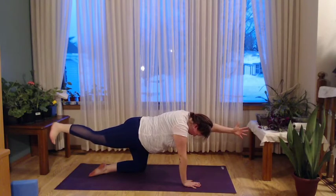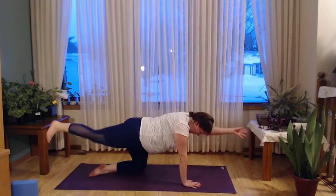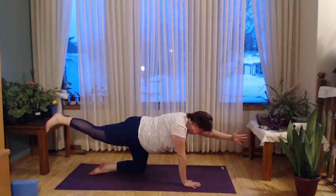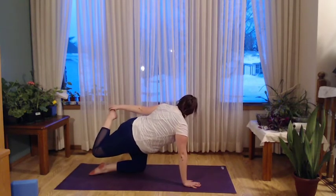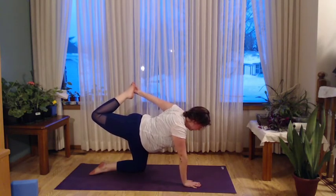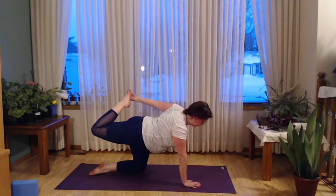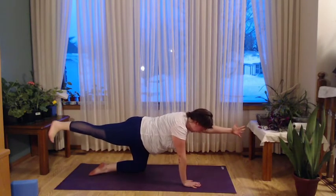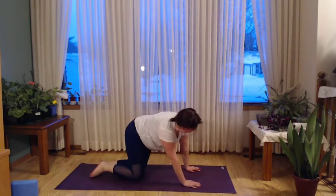If you want more, start to float the foot up, float the hand up. Thumb comes up, reaching hands forward. Feel that traction, maybe bring the foot a little bit higher, maybe reach the hand a little more — kicking through the heel. Keep holding here nice and strong. Let's come for three little crunches: elbow towards knee, reach it out. Last one — reach out and hold nice and strong. If that's too hard, come down to fingertips and toes. Or if you want more, start to sweep that arm up and around, bend through the knee, trying to grab onto the foot or grabbing a strap. Square the shoulders back towards the front, then kick in, lifting the foot, extending through the hand. Making sure you're not pinching anywhere through the neck. Start to release, come back to that nice extended tiger. Take a little sway from side to side, pushing the hip out one direction and the next.